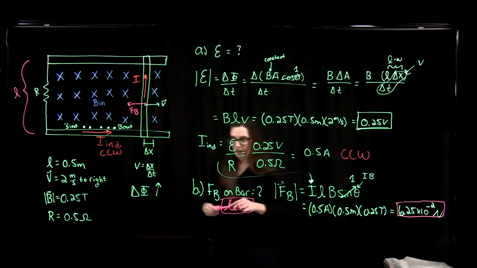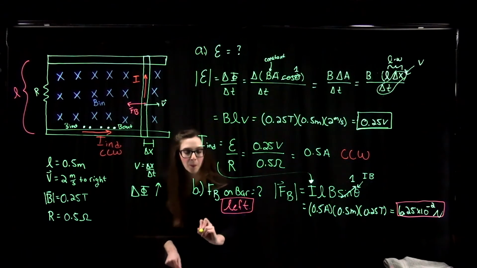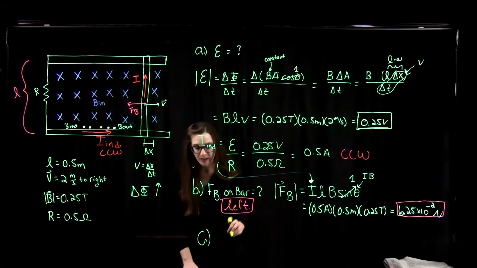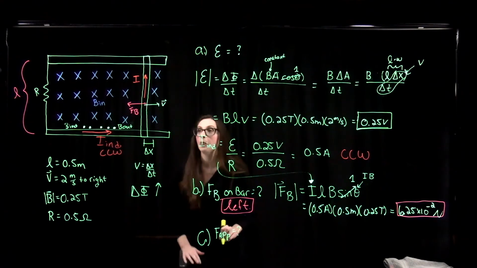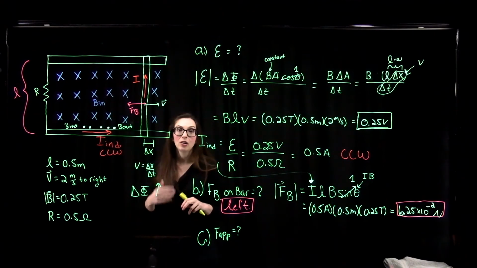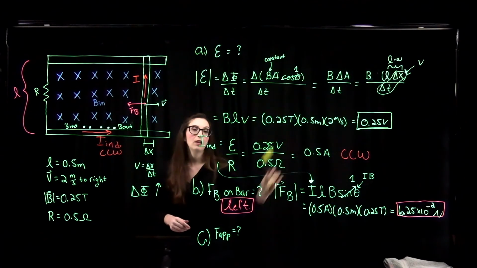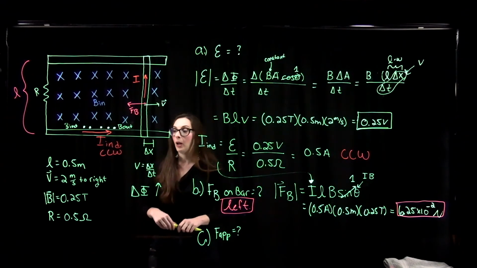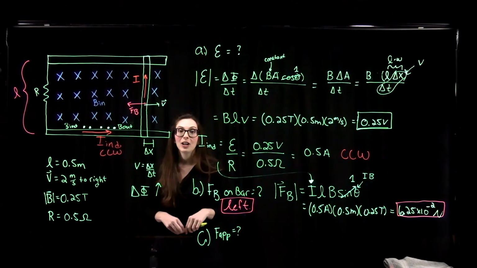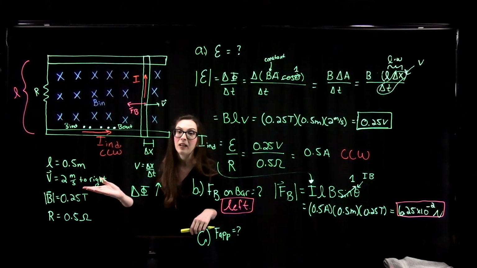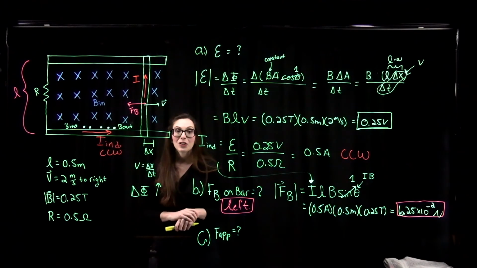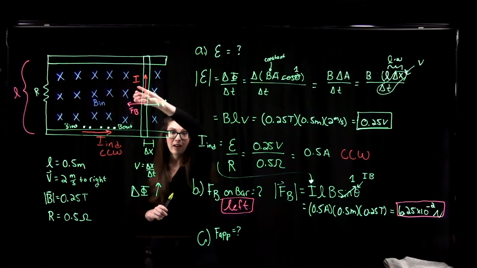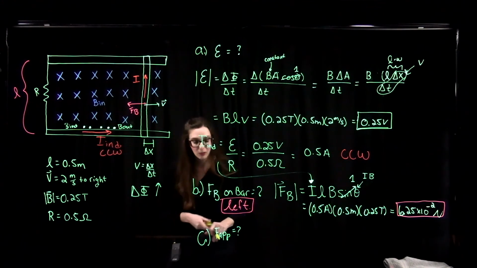All right, so then for part C, we want to calculate the applied force. So the applied force required to create this induced current and this induced EMF. This applied force required so that we get this steady speed of 2 meters per second to the right when we're pulling on this bar. Okay, so that's me taking my hand, the force that I have to apply to move it. That's what we're solving for.